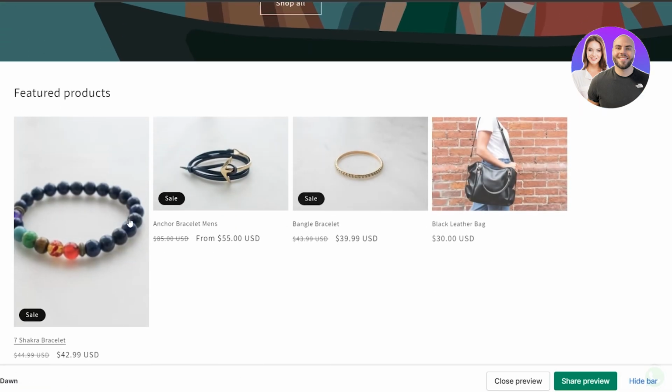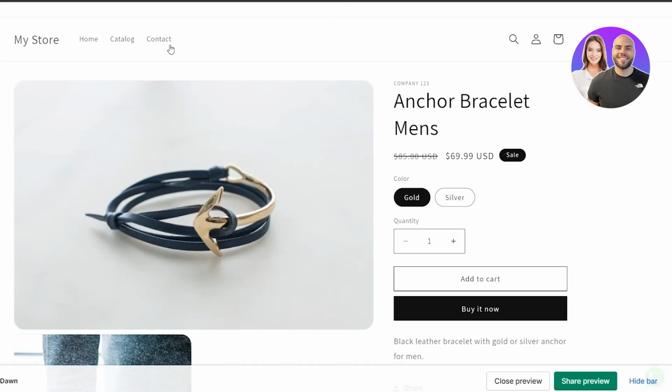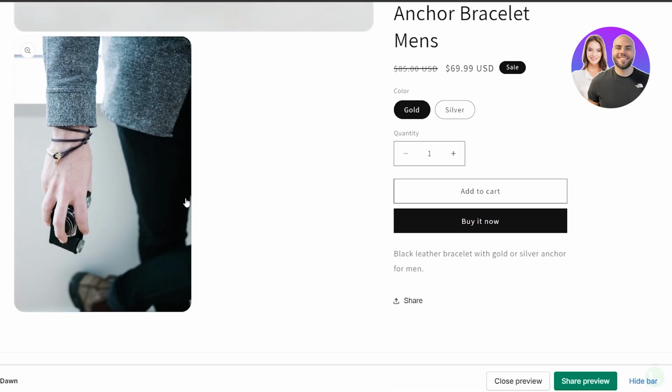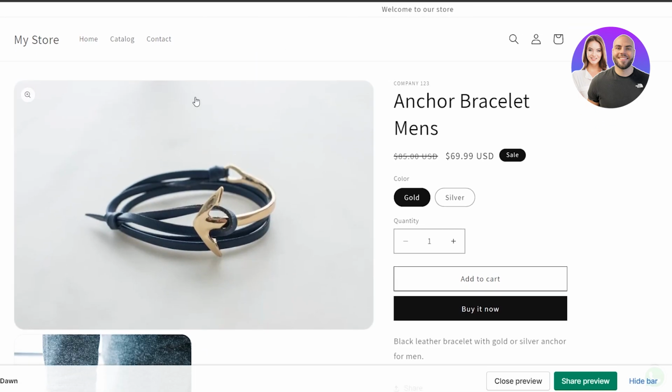Now here we go. So let me just go ahead and open it up. Now we can see rounded edges right here. So this is the before and this is the after. You can see round edges even in other options right here, even in the pictures of the product that we have. So pretty cool. If you want, you can change it as well.